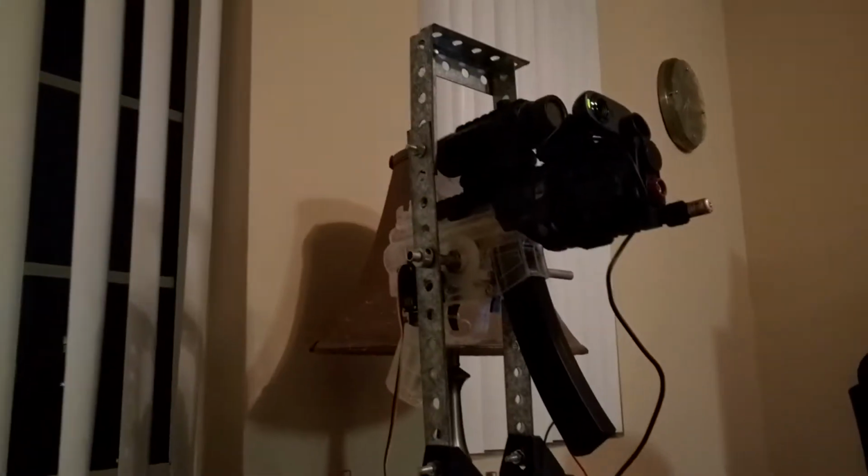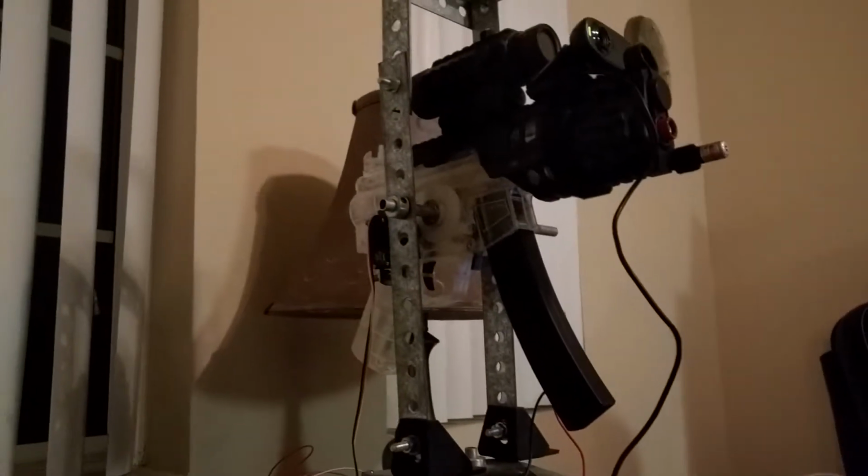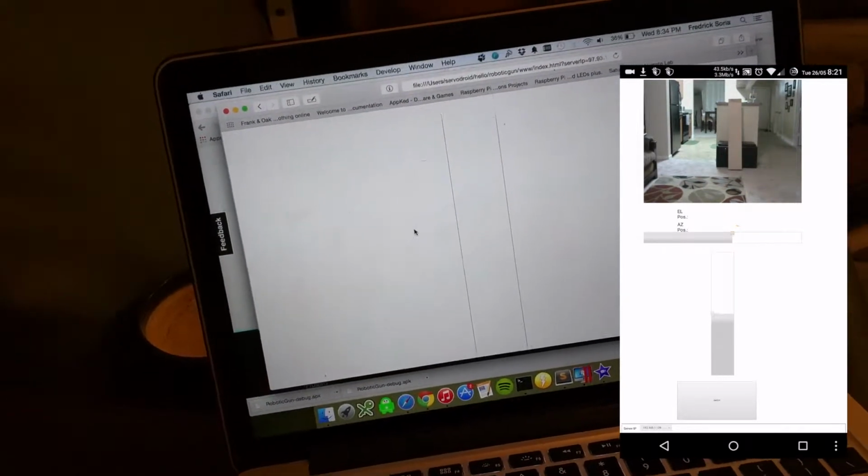So specifically, how we're controlling the robotic gun over the internet and cell phone is mainly by the Raspberry Pi. The Pi is configured as a web server. And you type in the IP address, port, and you'll get a web page.